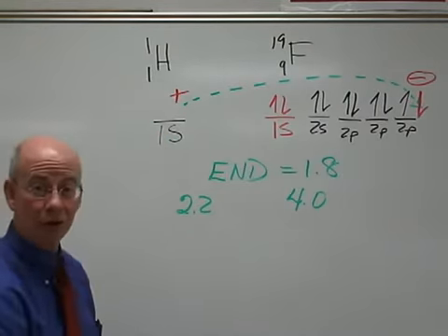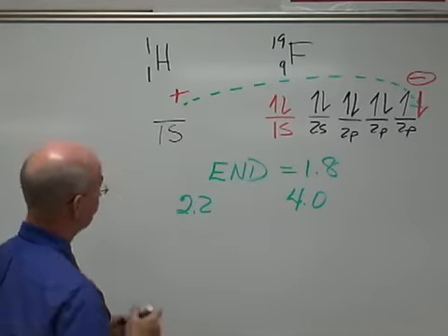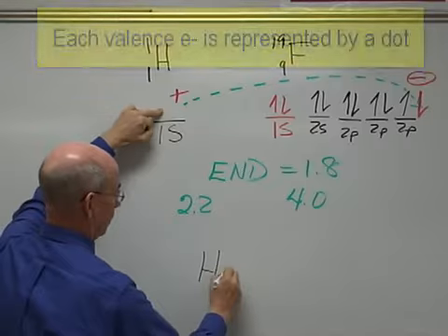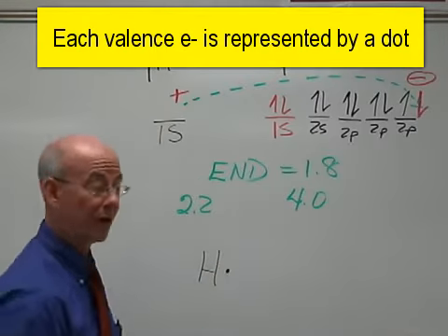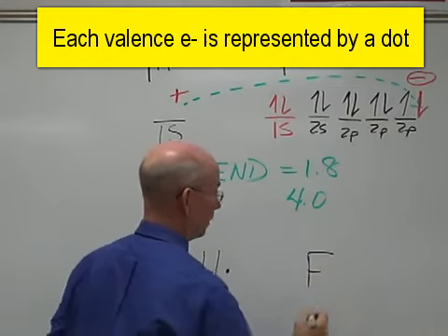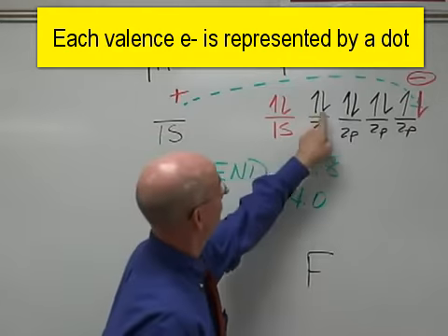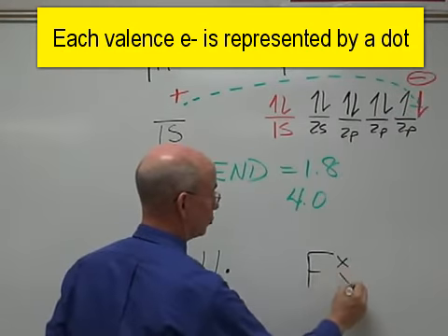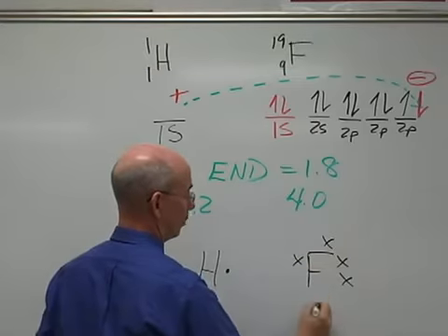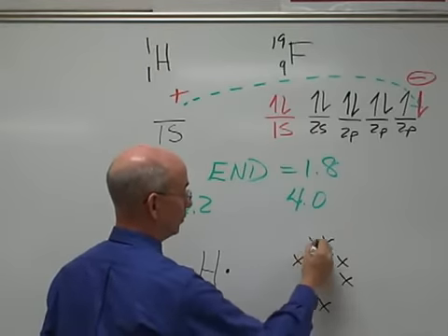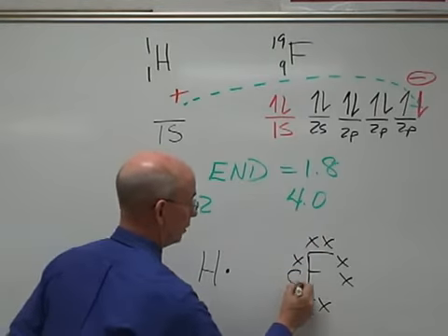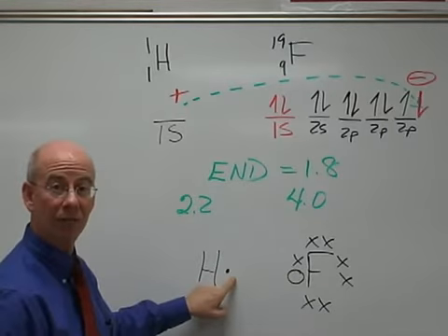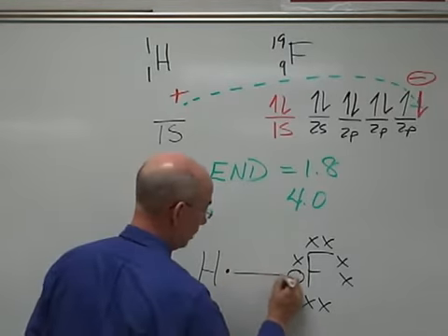We can look at it another way using electron dot. Look at hydrogen. It had 1 electron here in its valence, therefore 1 dot. Fluorine has 7 electrons in its valence. And I'm going to use X's just so you can see the difference. 1, 2, use Hund's rule, 3, 4, 5, and then put the other 2 somewhere else. Fluorine desperately wants an electron right there. It can get that electron from hydrogen. This electron will end up over there.